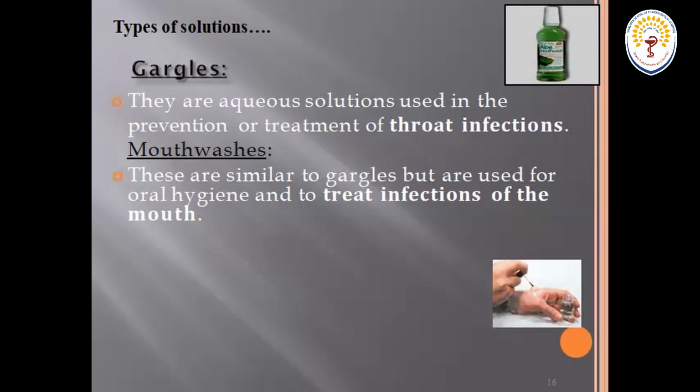Next one is mouthwash. Mouthwashes are aqueous solutions containing one or more active ingredients for use in contact with the mucous membrane of the oral cavity, usually after dilution with warm water. They contain additives such as alcohol, glycerin, synthetic sweeteners, surfactants, flavoring and coloring agents. They are used for cleansing, refreshing, deodorizing and antiseptic action for the mouth cavity. They may be either acidic or basic in nature, and some instances are fairly effective in reducing bacterial concentration and odor in the mouth for a short period of time.